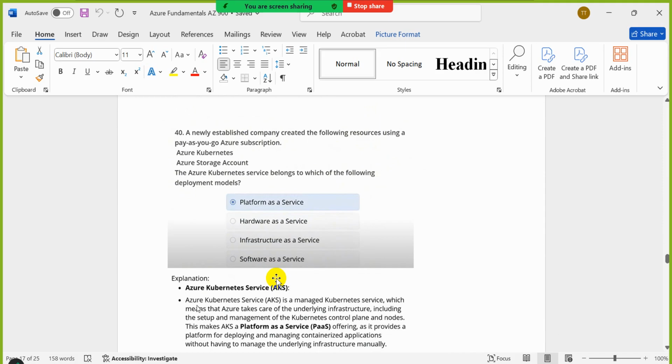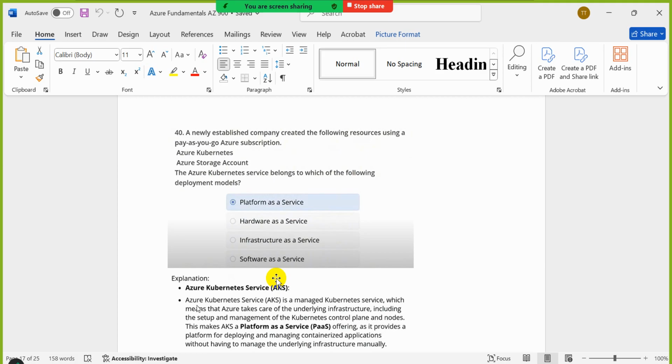A newly established company created the following resources using a pay-as-you-go Azure subscription: Azure Kubernetes and an Azure Storage Account. The Azure Kubernetes Service belongs to which of the following deployment models? Azure Kubernetes is a platform as a service (PaaS). Azure Kubernetes Service is a managed Kubernetes service, which means that Azure takes care of the underlying infrastructure.